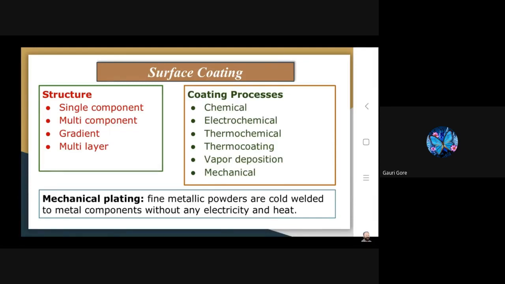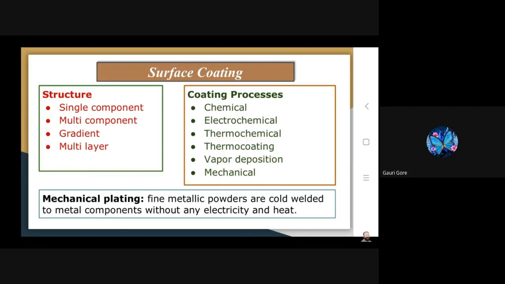Now, in general, the principle of the coating process is that a chemical reaction happens on the surface, such that some amount or some elements can be deposited on the surface. So the principle of the coating process simply follows a chemical reaction which happens upon the surface. It may be only a chemical reaction, or it may be electrochemical, where the reaction can be accelerated or influenced by an electric field. So sometimes it may be a thermomechanical or thermochemical process.